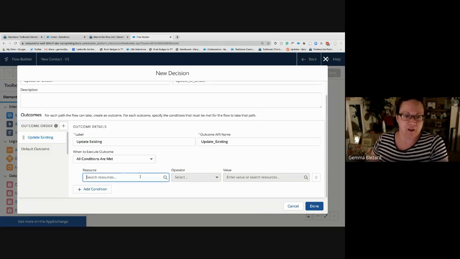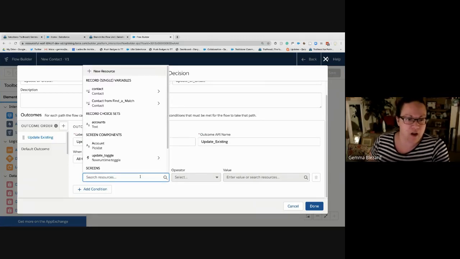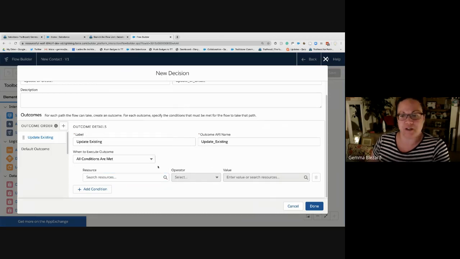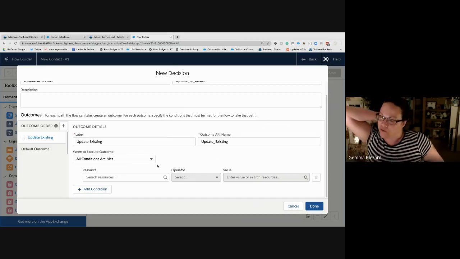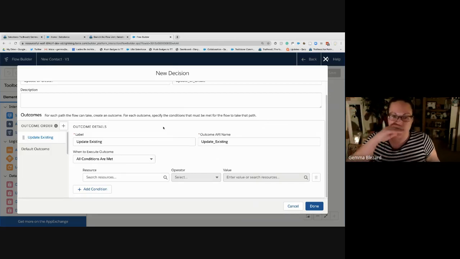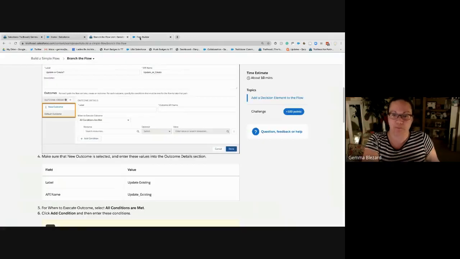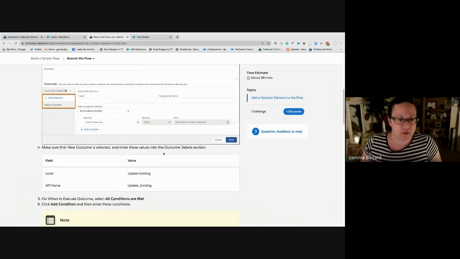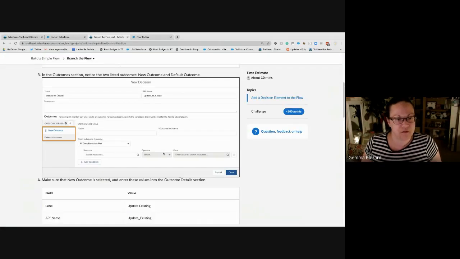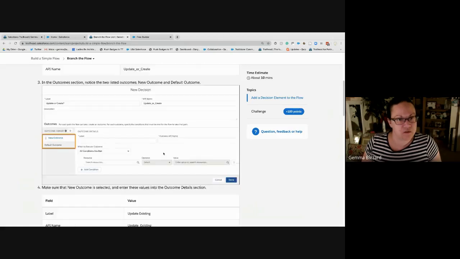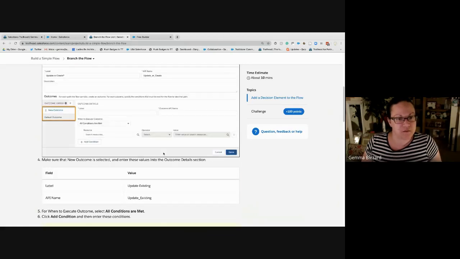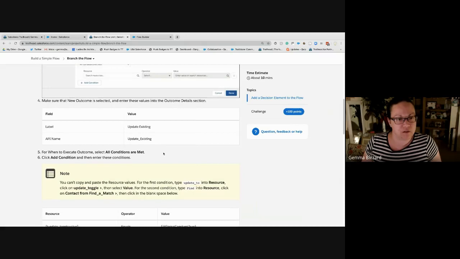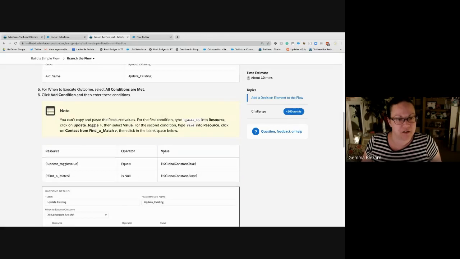Then we have to actually say what are the different criteria for a record to go down this route. So the condition that we're going to use, update or create, update existing, add condition and enter these conditions.